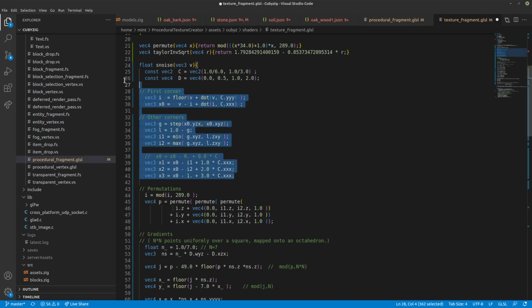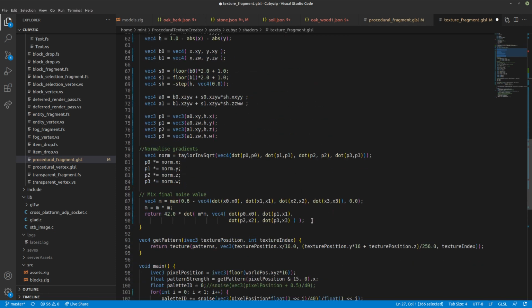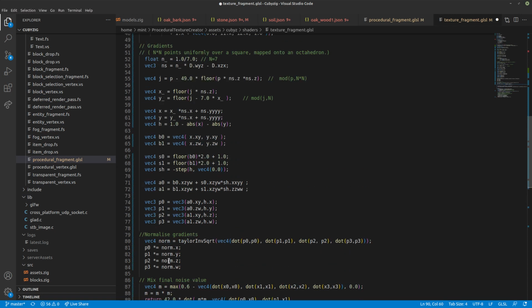So there's not much I can optimize here, or at least I don't really want to touch that. Same thing down here where the final noise value is calculated. This is kind of essential. We are taking the gradients and the coordinates and dotting them together with some normalization factors, and I don't really want to mess with that.